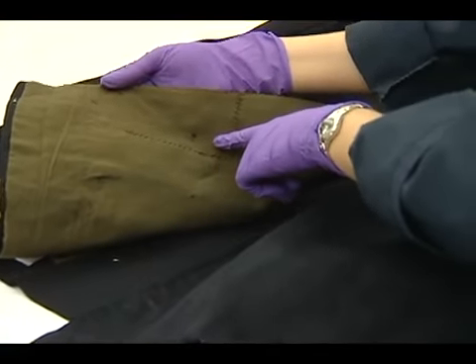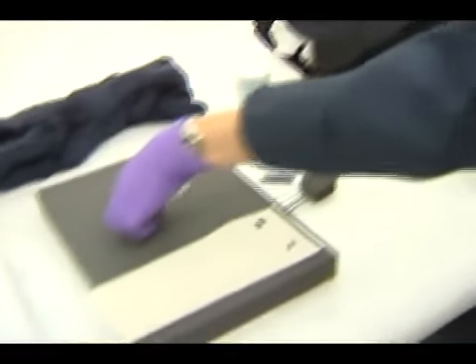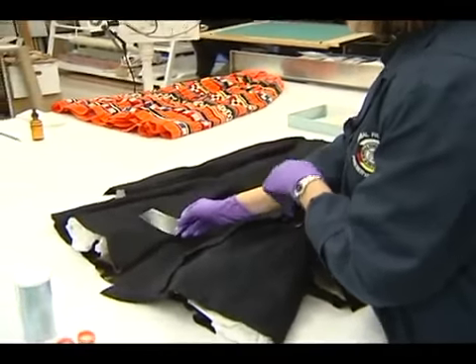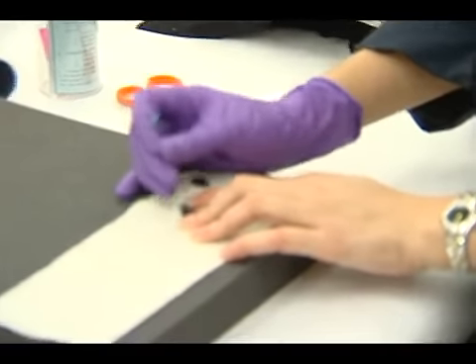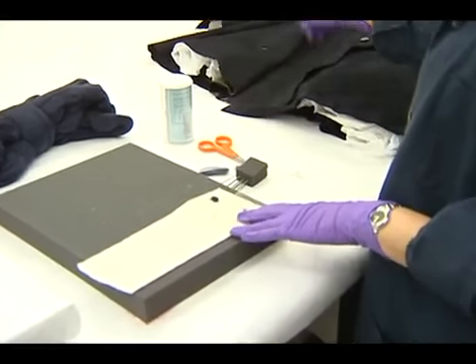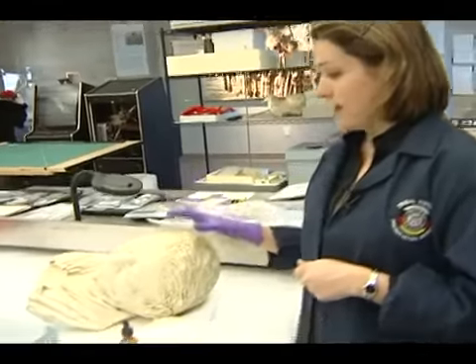You can see the stitches where the soldier repaired the coat itself. The way I fill the holes is I take a piece of mylar — just clear mylar — lay it over the fill or the area of loss, and outline the area that needs to be filled. Then I use a needle-punched felt to create a fill of that exact size. This is just a wool fabric.